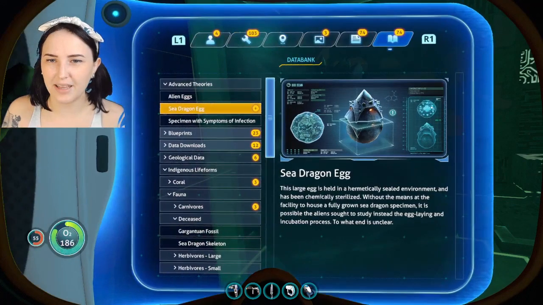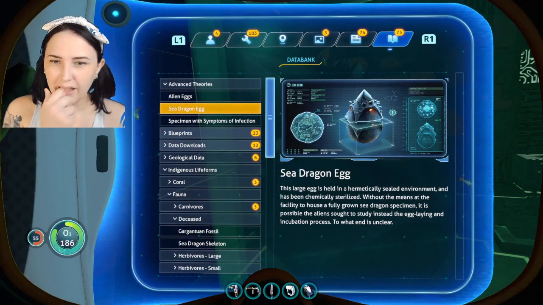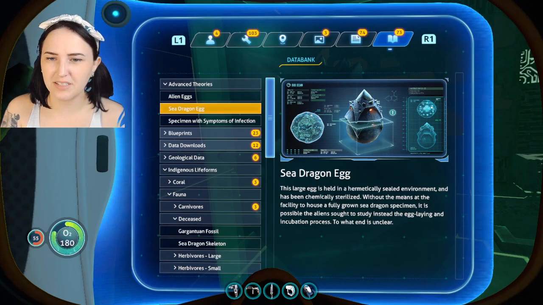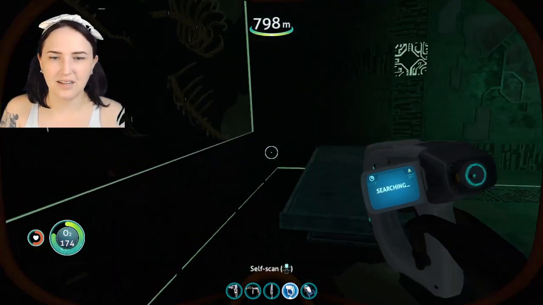A sea dragon egg, like the fossil outside. This large egg is held in a hermetically sealed environment and has been chemically sterilized. Without the means of the facility to house a fully grown sea dragon specimen, it's possible the alien sought to study this instead. What?